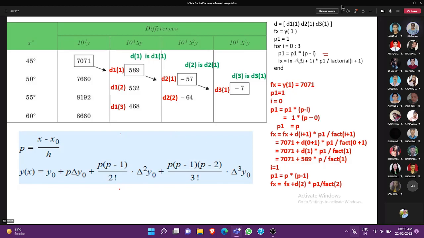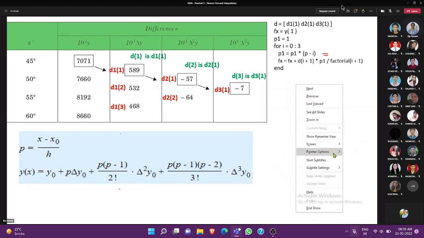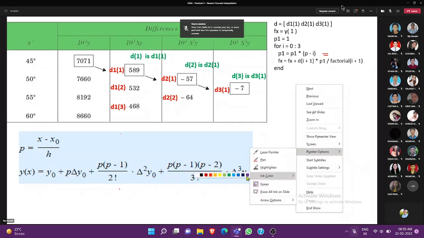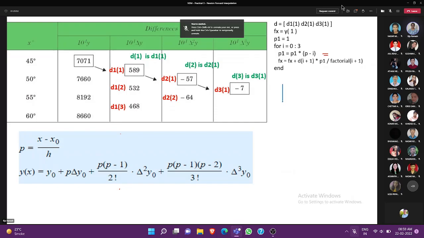Now you don't bother about this statement. Now I becomes 1. When I becomes 1, what is there in P1 already? P is there in P1 already. Wait, I'll show you with a different ink color. P1 is equal to 1 and I is equal to 0.